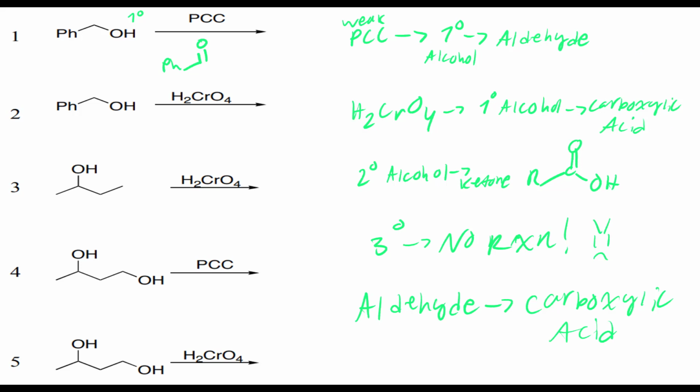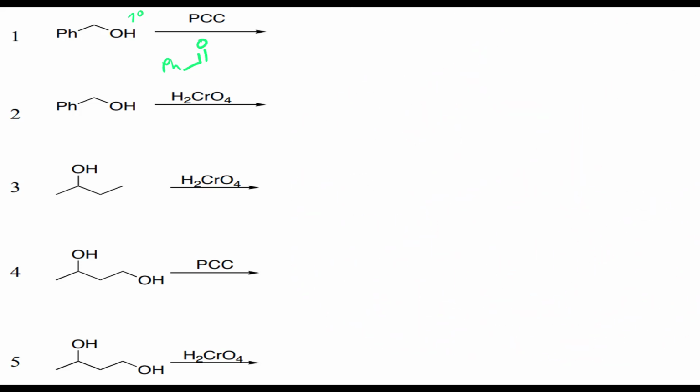So let's jump into these practice problems and we'll just knock them out. Okay, so by this time you would have paused the video and you would have copied that little chart into your notebook or tattoo it somewhere, probably your forehead. That'd be fun. Right here we're working with a primary alcohol. So what do you know about primary alcohols when you're treating with chromic acid? I'm not showing the mechanism, I don't think it's worth it. So we're just putting in the answer. We're gonna put Ph, which is a phenyl. It's like a benzene ring directly attached to this carbon, okay? And you should be expecting a what? That's right, a carboxylic acid. Okay, so let's do that.